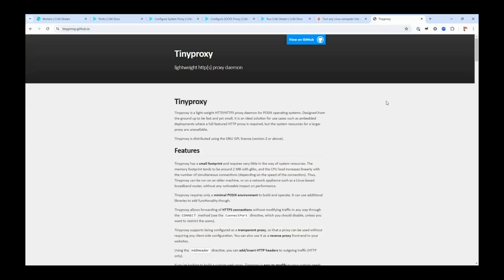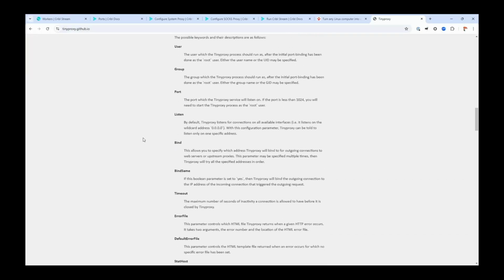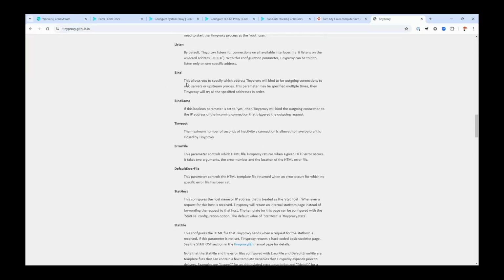The other one, for the web proxy side, I found Tinyproxy. I really liked this one because it was very lightweight and simple to set up, but it does have some powerful features. One of them is being able to configure which interface it's listening on and going to send data out of, which can be handy if you need to separate that from your existing traffic. Perhaps in the one use case, using the worker nodes as a proxy for Edge nodes to be able to reach the cloud leader.